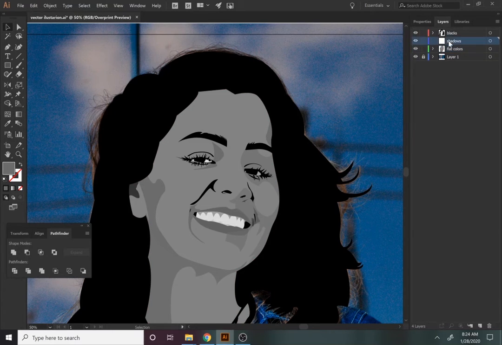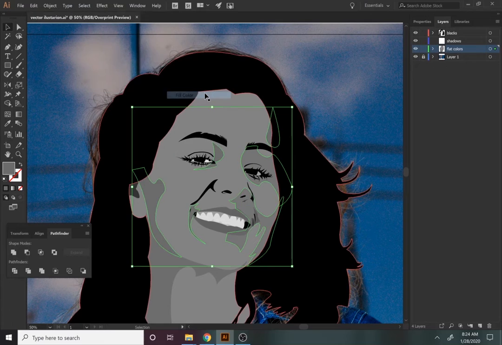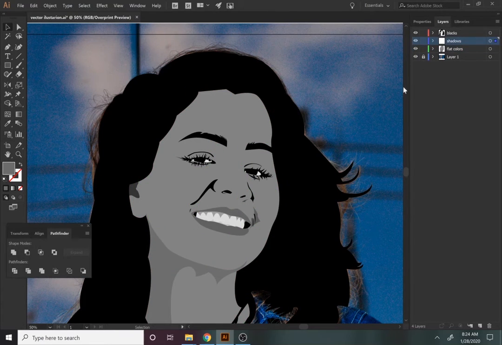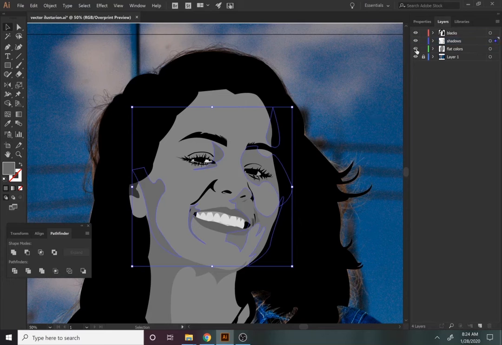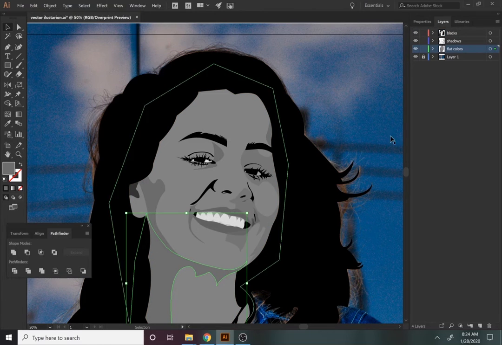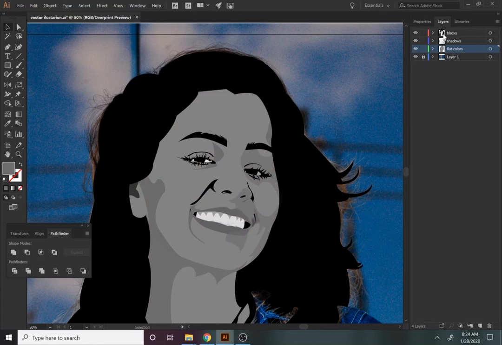Alright, so if you made a mistake like I did and you didn't put your stuff on a different layer, which I contend is pretty important, you can click on one of these and go to Select, then Same, and click on Fill Color, and that'll give you the opportunity to Control X and cut them, and then Control F on a new layer and paste them in place. So Control V is just paste them wherever, and Control F is paste them in the same place, the same coordinates they were.